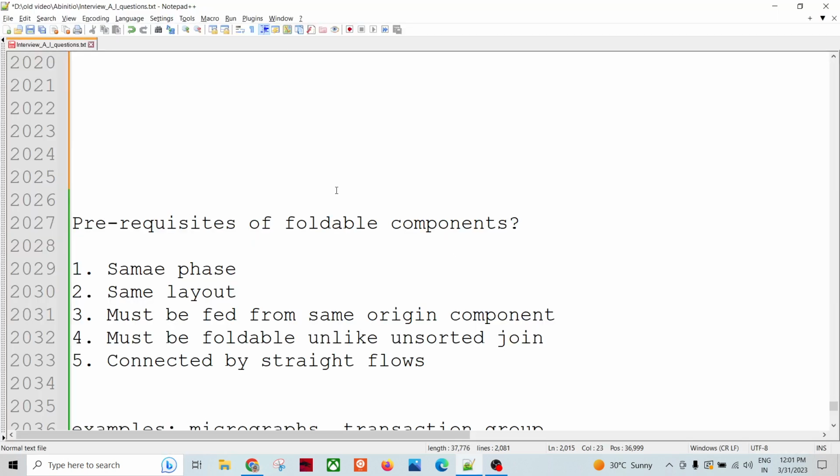Further, if I talk about the prerequisites of foldable components, there are components which cannot be folded or which are not advisable to be folded, right? There are certain rules for making components foldable. There are foldable components and non-foldable components. First, these should be in the same phase.